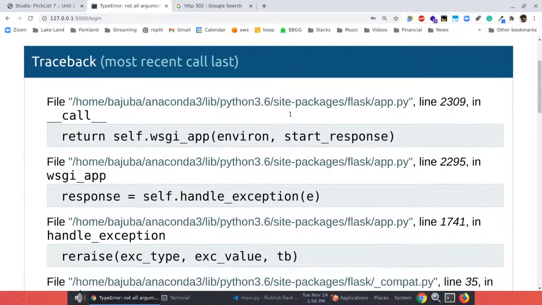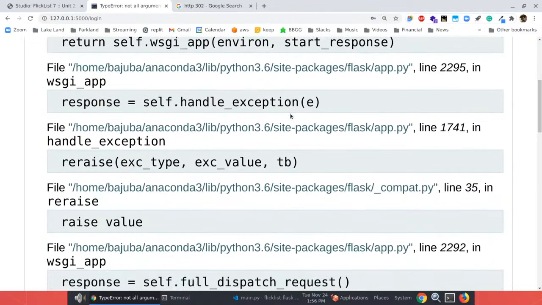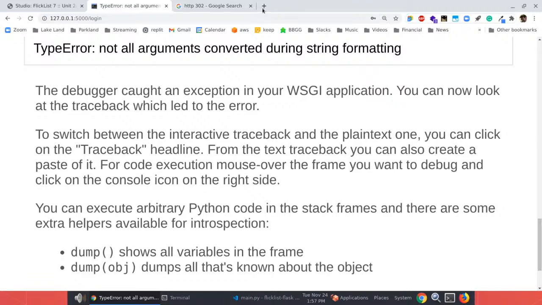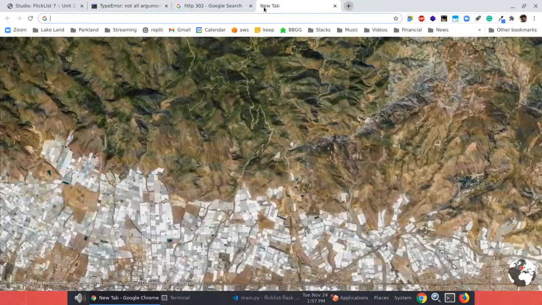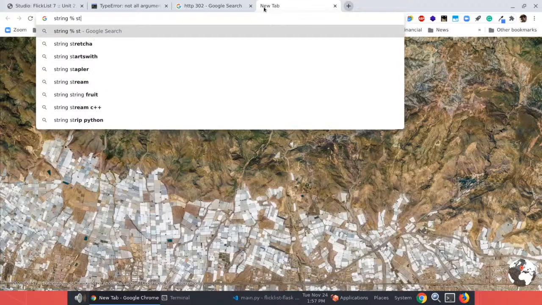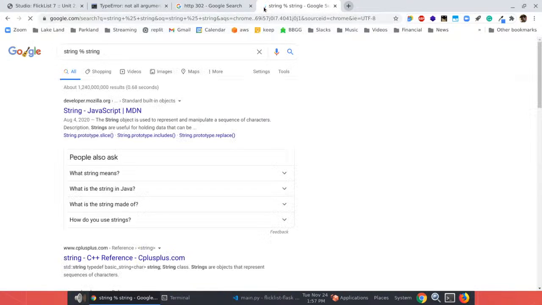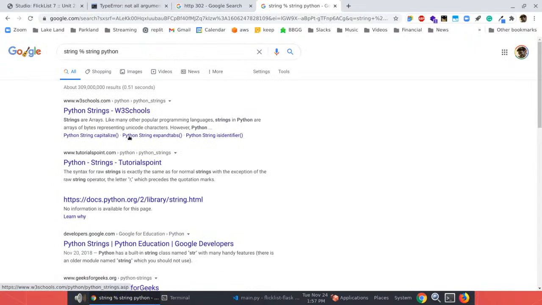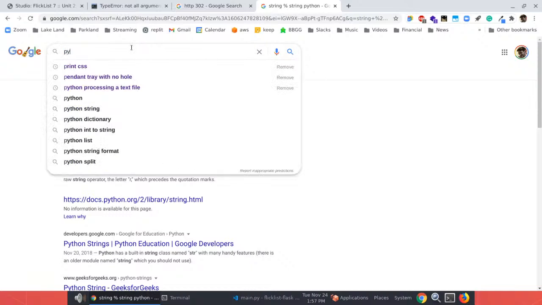All right. So let me see what that percent does. It's probably shorthand for formatting or something.